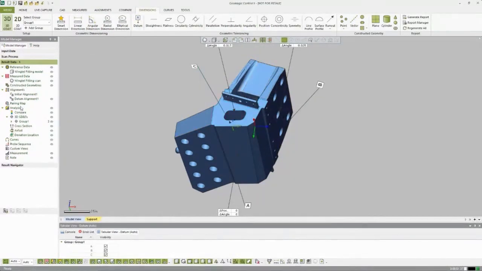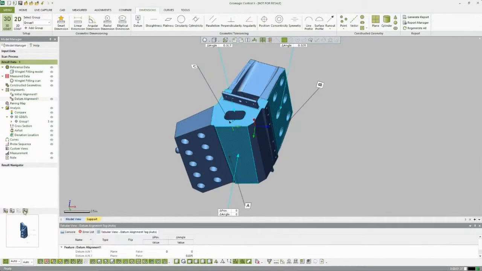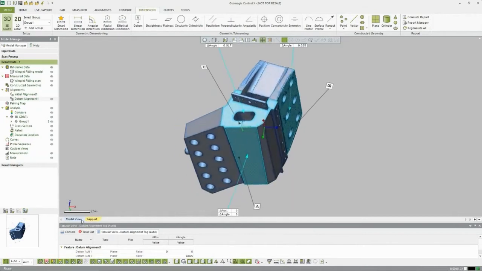I want to use this view for my report. So I'm going to click back on datum alignment. I'm going to choose this Reassign Viewpoint. And now you can see down here on the left, I'm going to slide it over just a little more. Click that one more time. And that's going to give us a really nice view of those datums for the report. So if somebody's looking at this, not familiar with the part, they're good to go. I use this quite a bit, so you'll see me use it a few more times within this webinar.